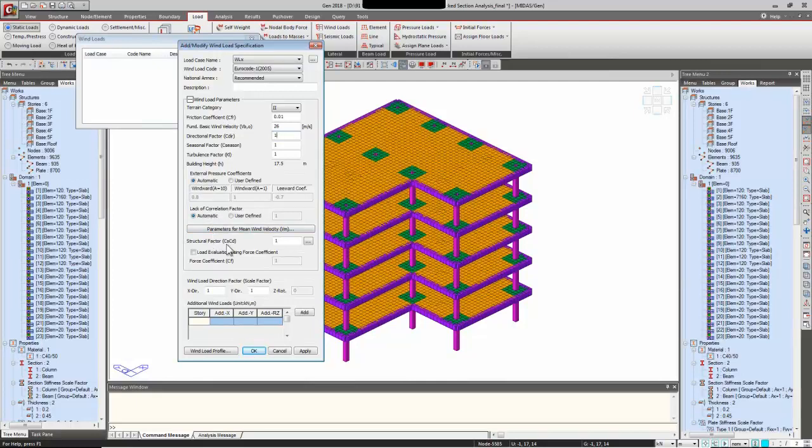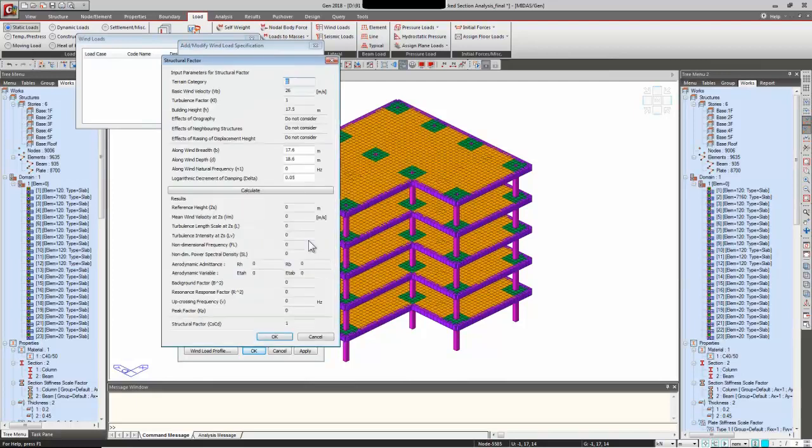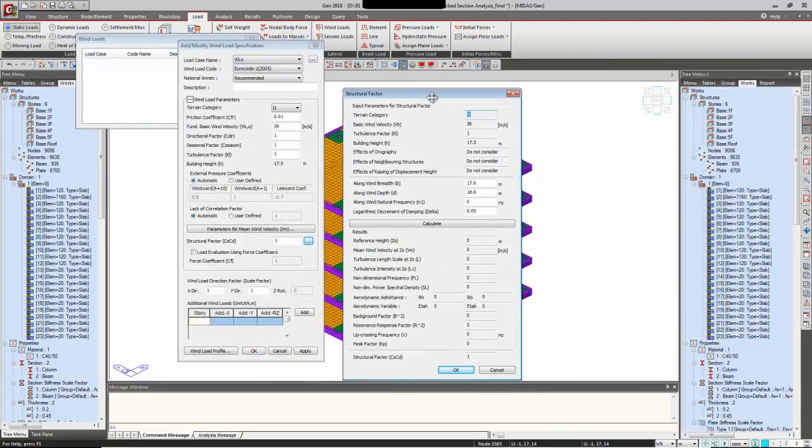Then the structural factor, CSCD, we can provide it manually or it can be calculated by the program. So we click on this small three-dotted box right over here, and all the parameters are here except for the natural frequency. After you perform the eigenvalue analysis for the structure, you can understand what the natural frequency is.